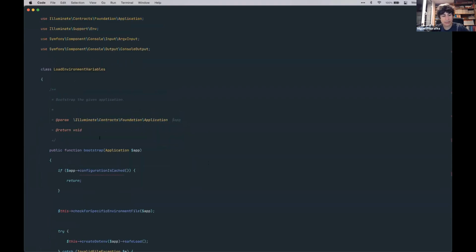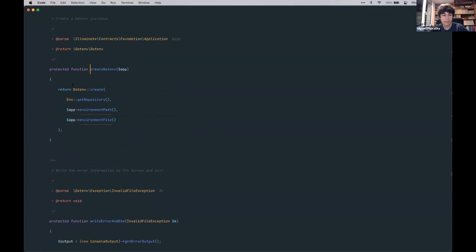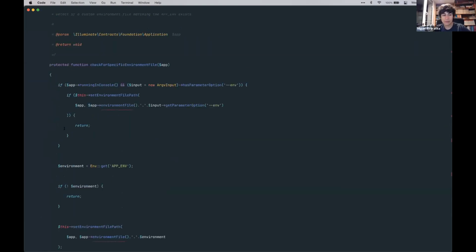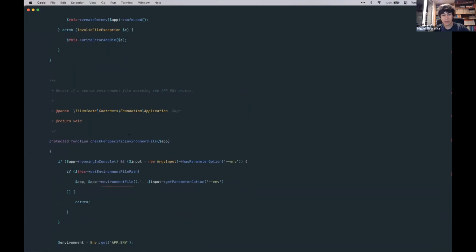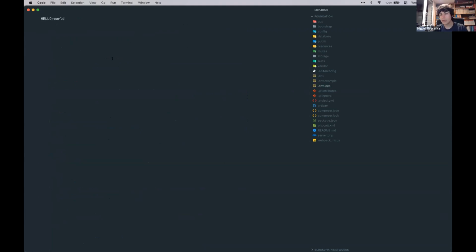The first thing that we do is to use a package called dotenv to load our .env file and populate all the environment variables. And something that I actually discovered while researching this talk, and didn't know was possible, was that Laravel allows you to have specific environment files. So for example, you can have your .env file, and then you can also have a .env.an-environment, for example .env.local, and this will also get loaded in when you are loading Laravel. So this is really useful, for example, for having a .env.testing that will automatically get loaded when you start testing.